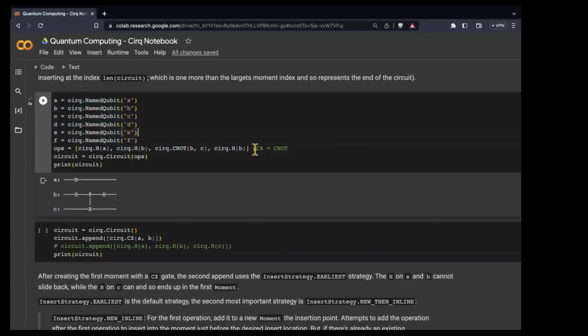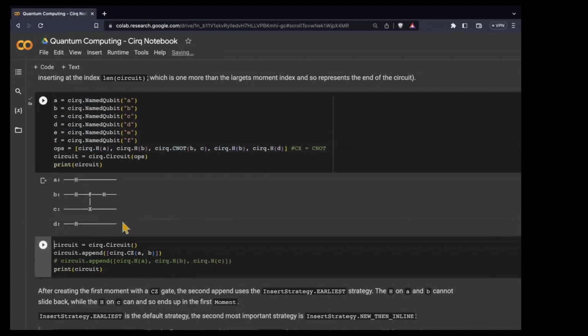Instead of quantum registers, you're working with individual qubits. And I believe you can also have a grid of qubits if you're working with a specific qubit layout of a specific device. So if you have extra qubits, it's not going to make a difference unless you specify them in your operation circuit. So if I do circ.h on D, you can see that we now have a new qubit in my operations list.